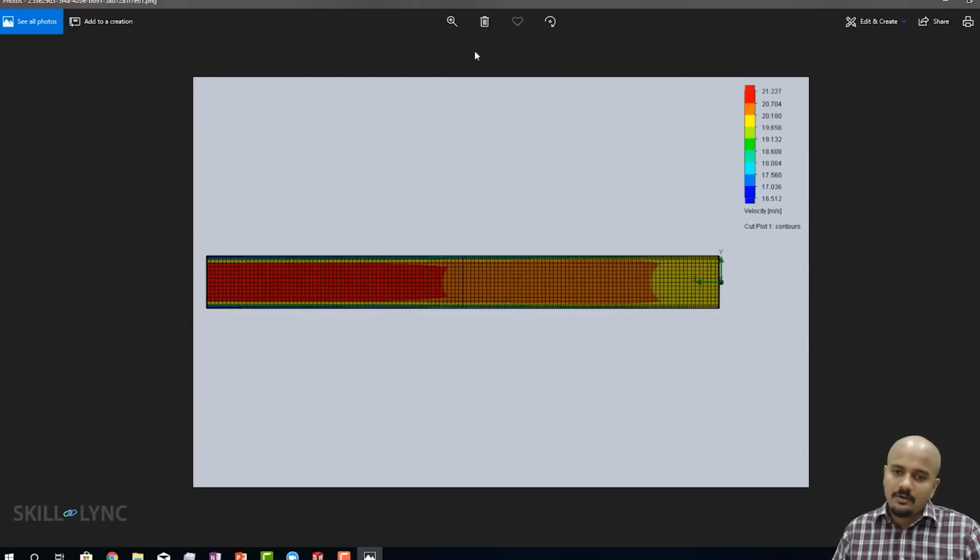Alright, now for presentations this is fine, but from a technical point of view, both the plots, whether you use global maximum or plot maximum, you're going to get equivalent results, and at the end of the day you will have to use line probes to basically compare the velocities. Alright, hope that makes sense.